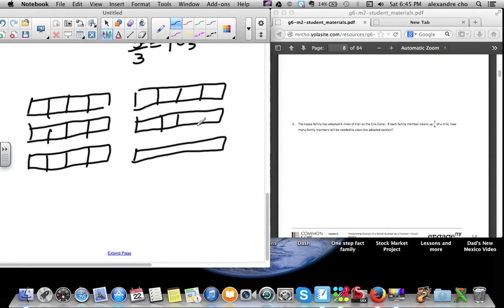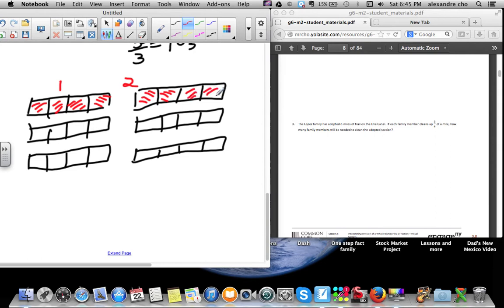Let's assume that your family adopted that section of the highway, and you are to take care of it by cleaning it. So 3/4 of a mile. Every family member cleans 3/4 miles. So here's 3/4 of a mile. That's 1 family member. Let me do it the other direction. Another 3/4 of a mile. That's a 2nd family member. Clean that up.